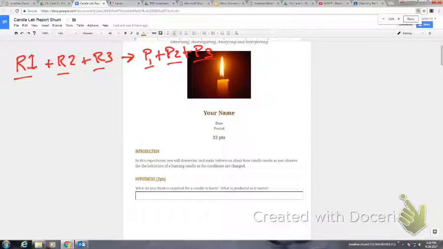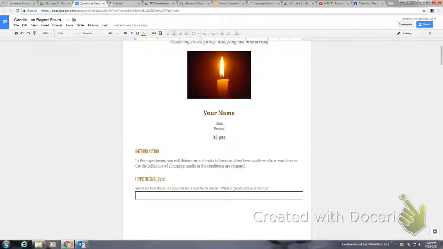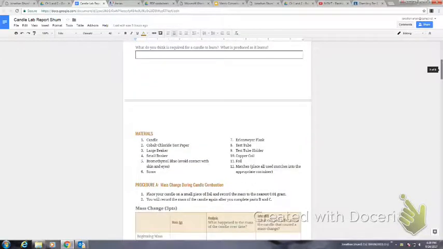And so what I'm going to do is go through each section and talk about what we were supposed to see and what it might indicate in terms of the reactants and products. So remember, this side's reactants. It's what you need for the reaction to occur. This is the products. This is what is produced due to combustion. All right, so just keep that in mind. Let's go to the first one.